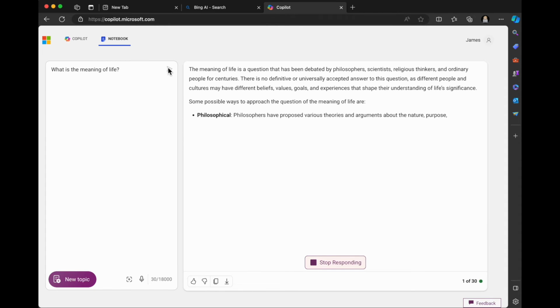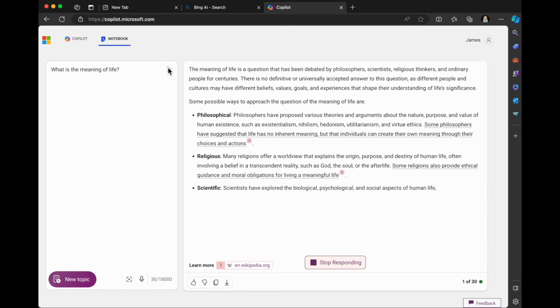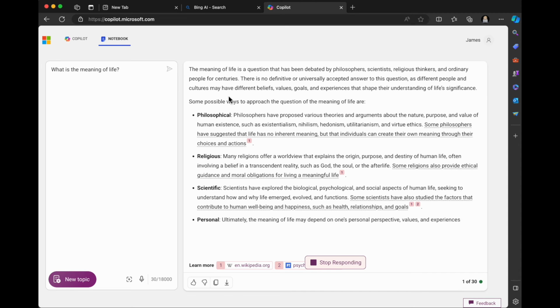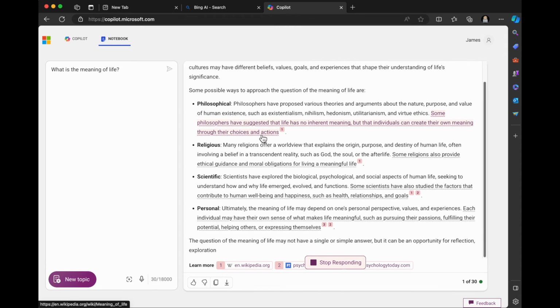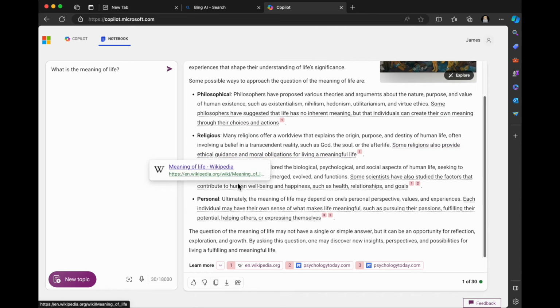So it's giving us a detailed response about different ways to view the meaning of life: philosophical perspective, religious perspective. Now it's talking about scientific perspective, personal perspective. So this is great. I'm glad it's expanding the search and giving you the scrollable options here. You even have the option to stop the query, if you're kind of like, oops, I don't want to have this level of detail.